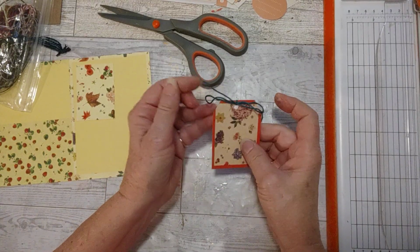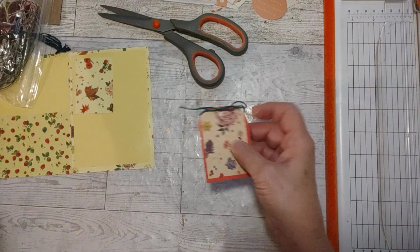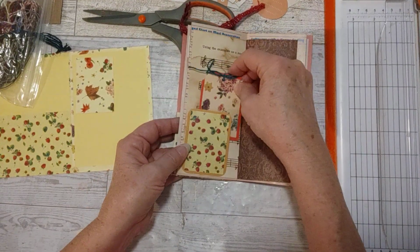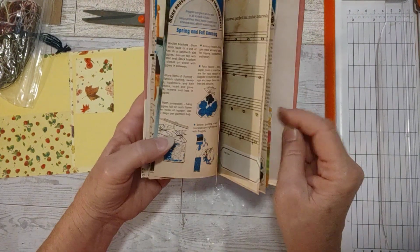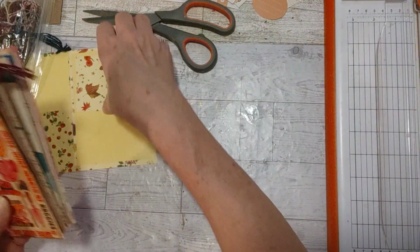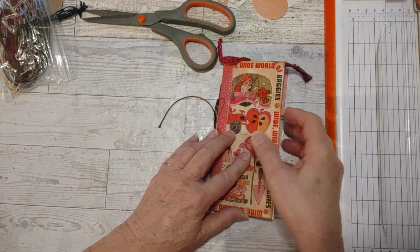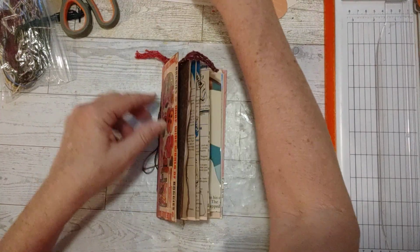All right, cute little bow on that one. And we'll put this in our strawberry tuck spot. Tag there. Okay. Now, I think we used this enough. And I've got other ephemera prepared in my stash.